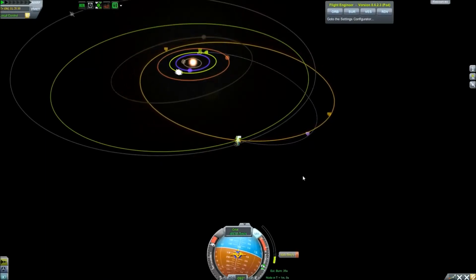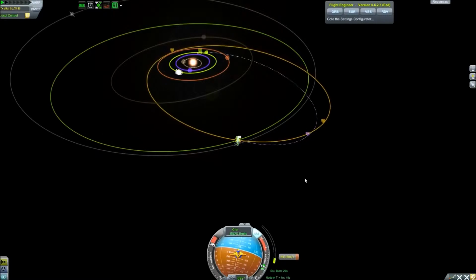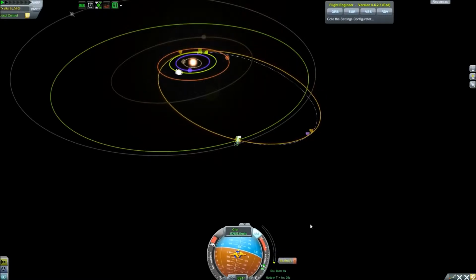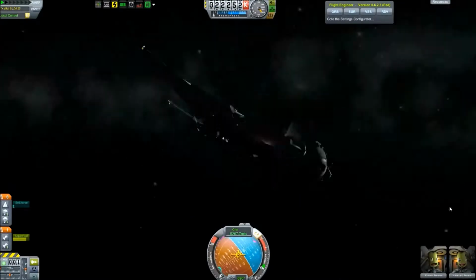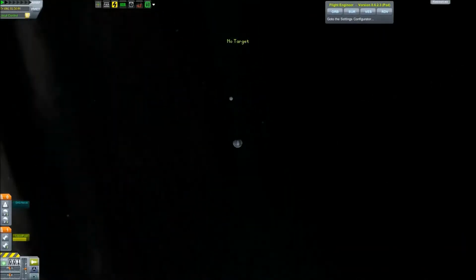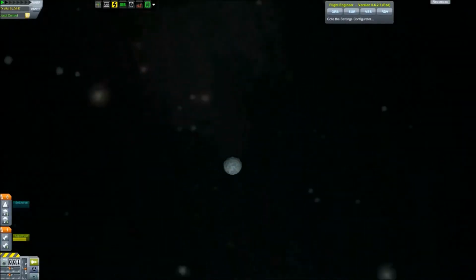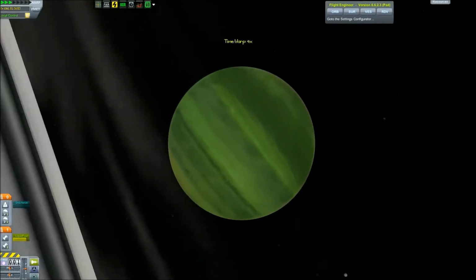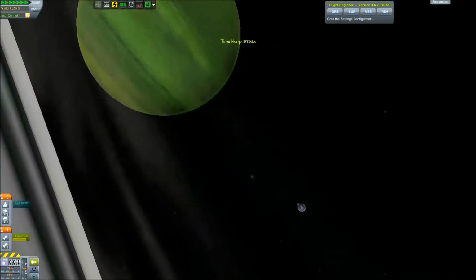Alright, here we go. Just a little bit more. And yeah, there we go. Alright, ooh. Let's take a quick view. Our last view of Layeth, Planet, I don't know, and Jool. And let's punch the hyperdrive, and here we go.